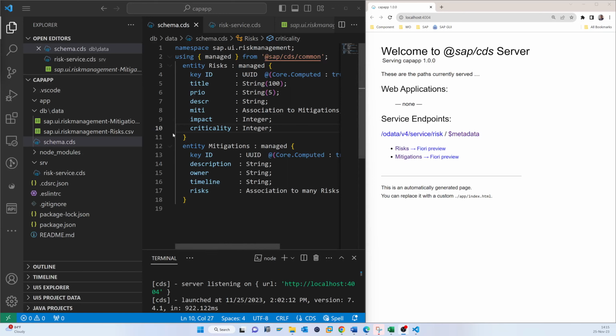So what we have to do is just go to the View and the Command, and here we have to start with the Fiori Open Application Generator.